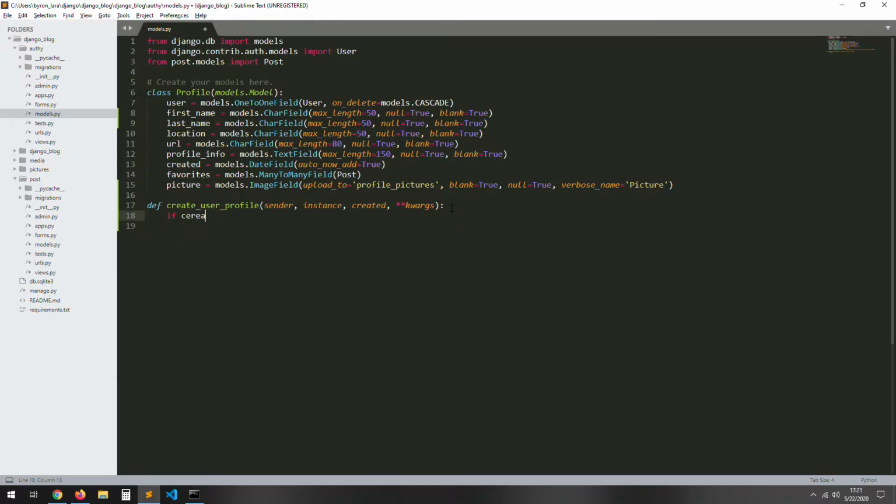So if created, because this will happen when it's created. We need to remember this is from here. We need to do profile.objects.create, and we're creating the user, and then we pass the instance to that user.